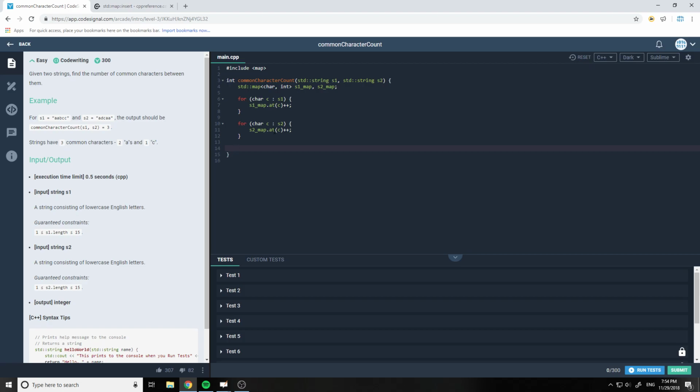Let's see. If it's not in S1, then it doesn't matter if we look it up in S2. Is that true? No, that's not true because it might be. So I'm struggling with this right now because I could do a for loop.